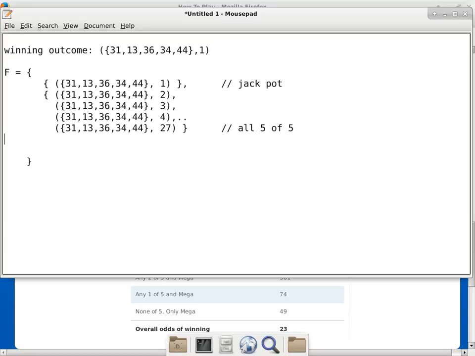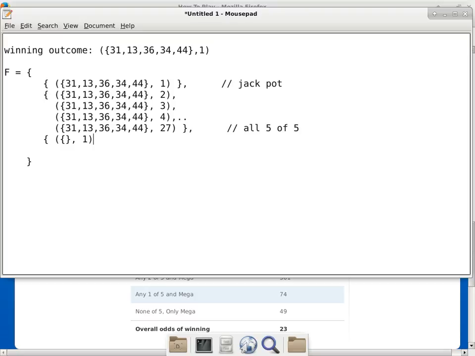Okay, there we go. So can you imagine the next set? What do you think that's going to look like? 4 of 5 and a jackpot. Yep, exactly. If you're only matching 4 out of 5 and the jackpot, you know it is a two-tuple, and you also know the second item of the two-tuple has to match the jackpot. So we know the second item has to be a 1.